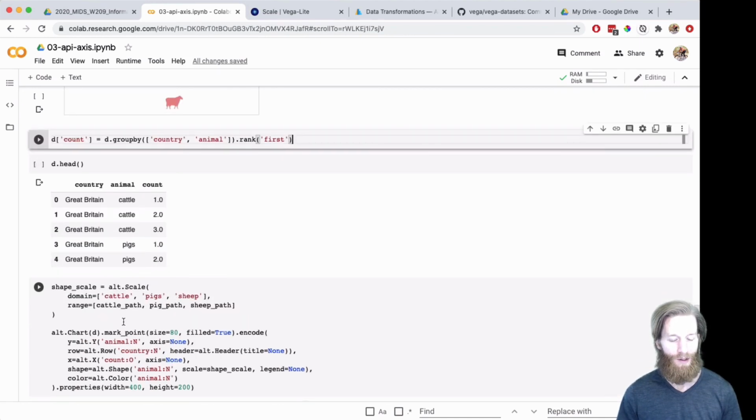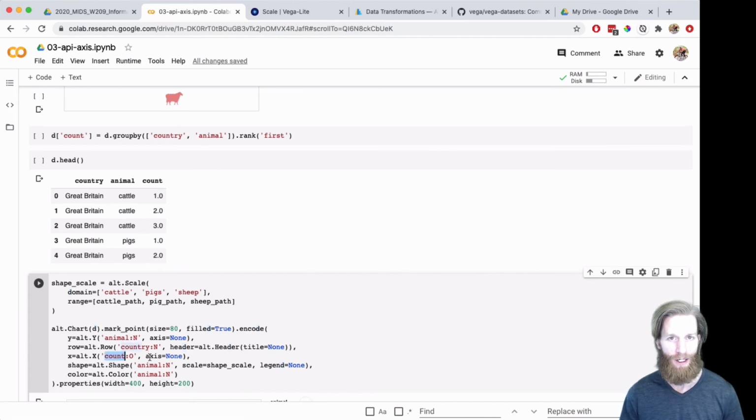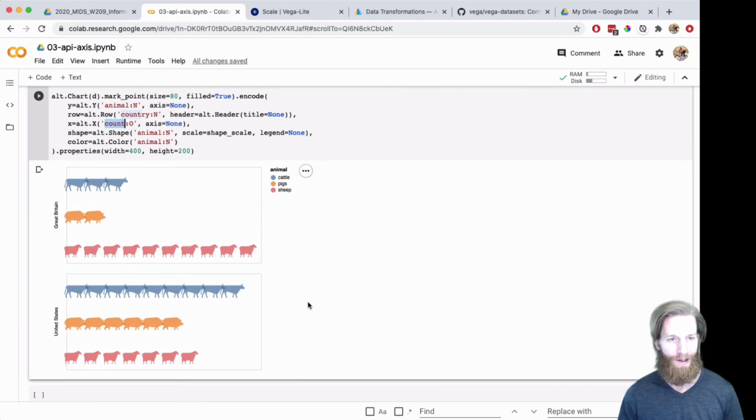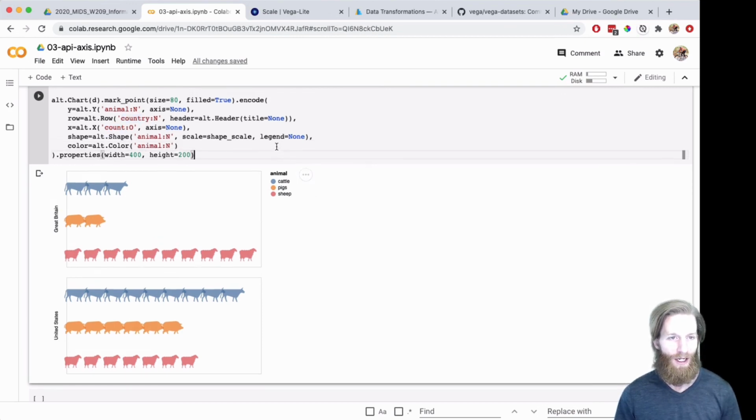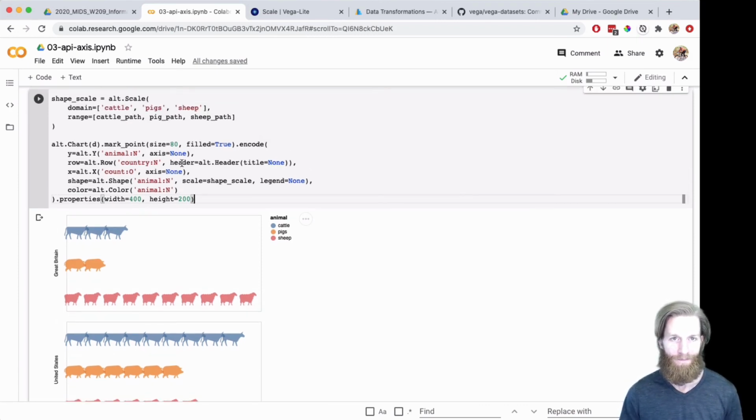And then we can just do the same chart we did before with D. The only thing we need to change is count rather than X, and we don't need to do the aggregation in Altair. And this is the chart that we had before. So it looks like our icons are a little bit too big, but yeah, that's the idea. We can do the aggregation in either, and still rely on the marks and encodings through Altair. Cheers.